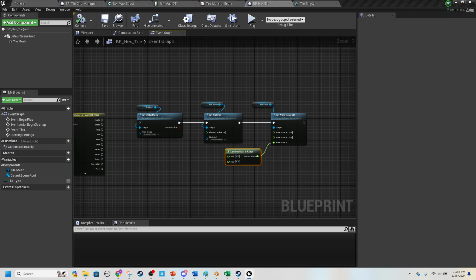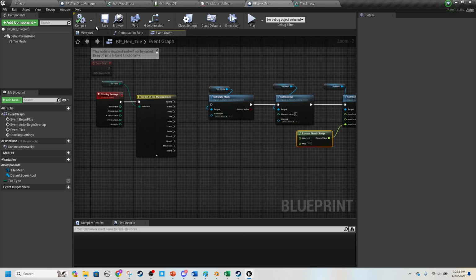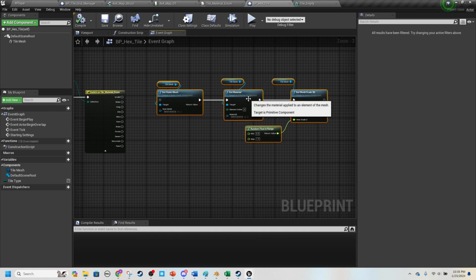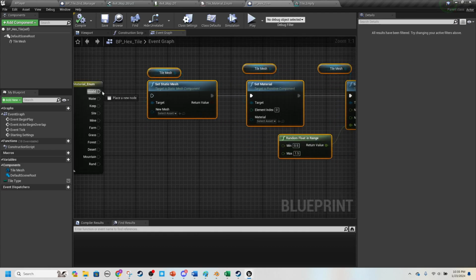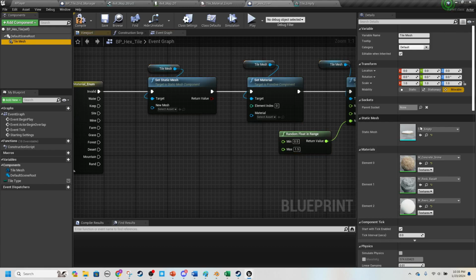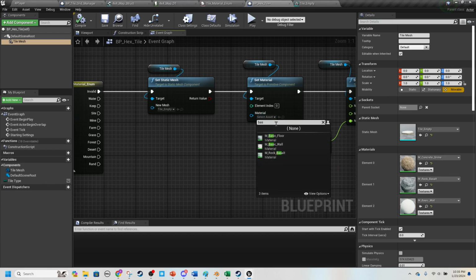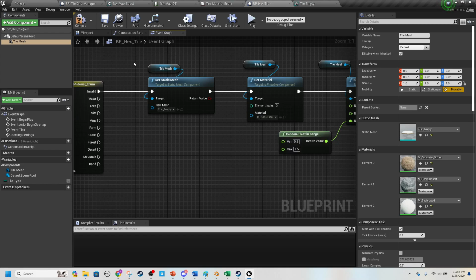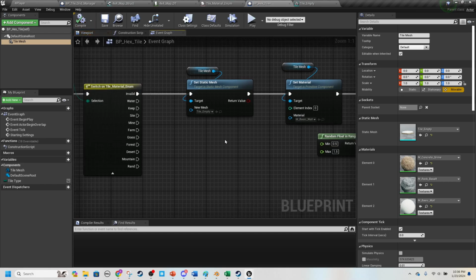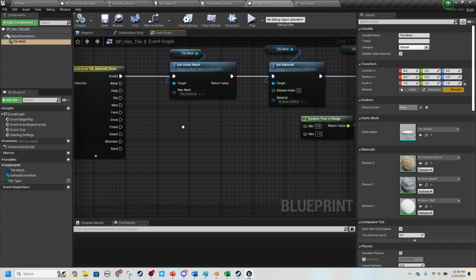So after that, we're actually going to connect all of this to our enumerations. So for me, I guess let's start with the invalid. We'll grab this, and this will just be our tile empty. So tile empty or tile base, whatever you called it. And for the material, I'm just going to do this basic wall. It just gives it that white color, just so that if there is anything that is coming through as invalid, it'll just stand out to me.